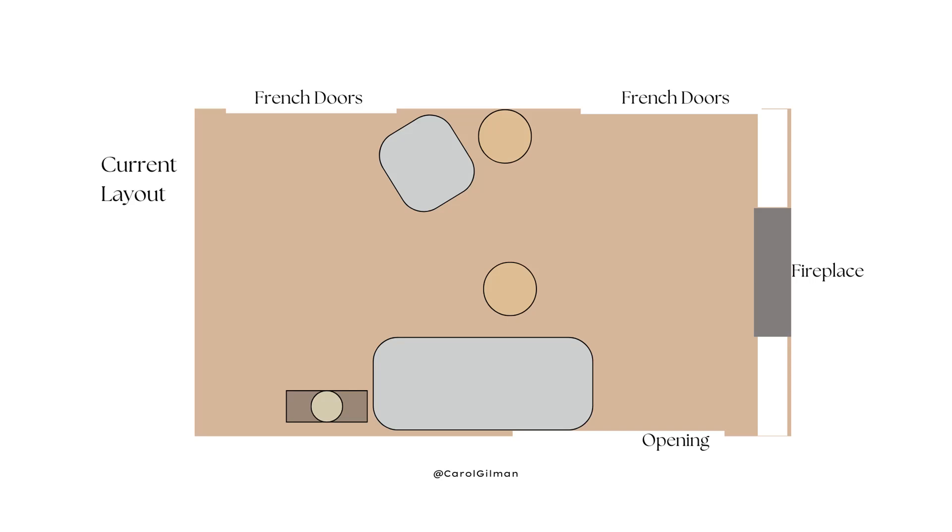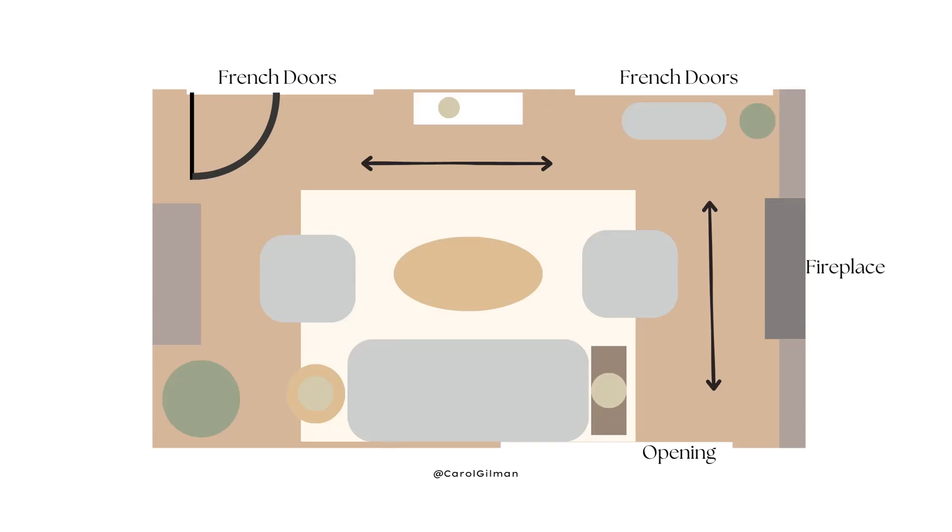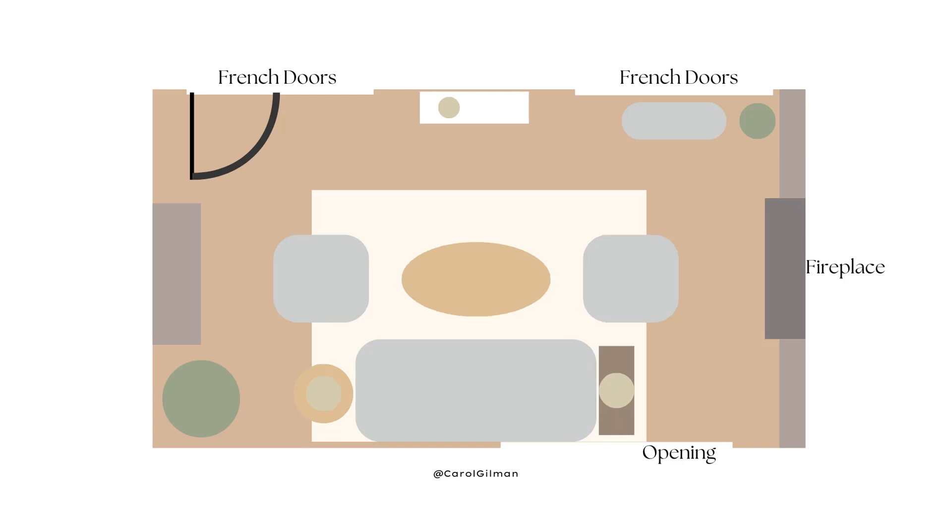With the door opening on the left side, that creates a nice opportunity to create a walkway as someone comes into the room, walking through and around over to the fireplace and then into the other area of the home. I kept the sofa on that longer wall, which makes sense. Because the room is longer, there's more space to spread out along the long way of the room rather than placing the sofa perpendicular to that long wall. To create a cohesive look, I actually brought in an area rug.